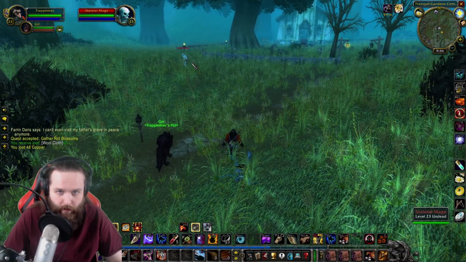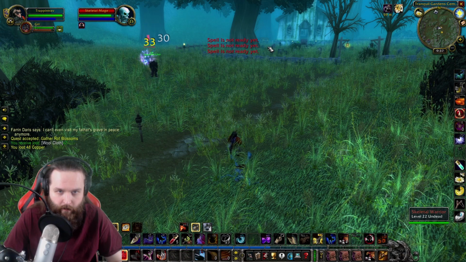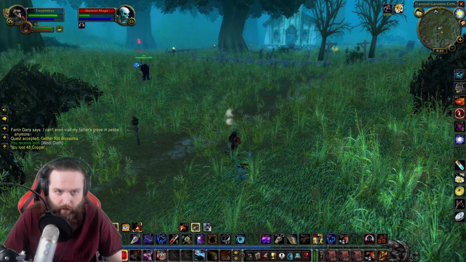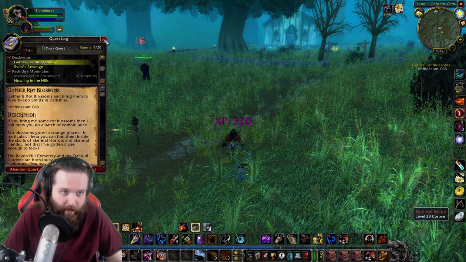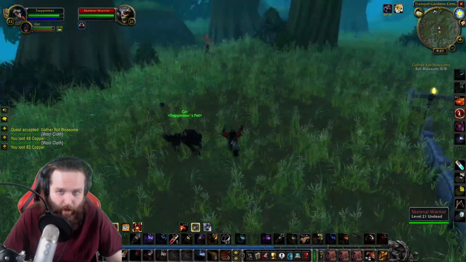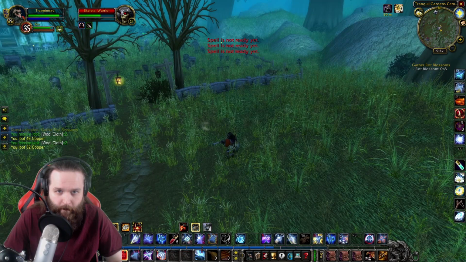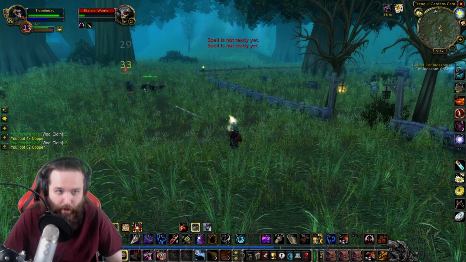Skeletal warriors. I wonder if that guy over there is farming the same thing. Kind of wondering if I'm fighting the right stuff. We'll see. I don't know. We've got to collect rot blossoms. That's all I know. Supposedly they're in the brains or the heads of these mobs around here. I love being a hunter. Just sit back and shoot your gun, and your pet does all the work.